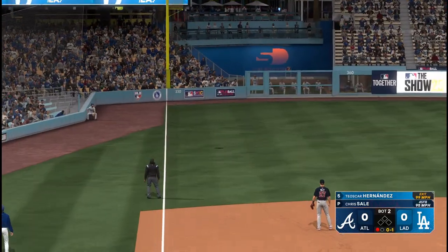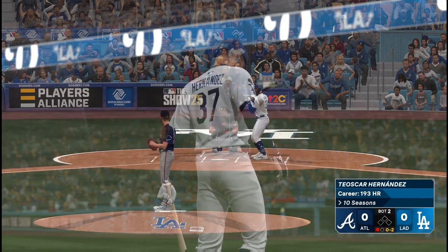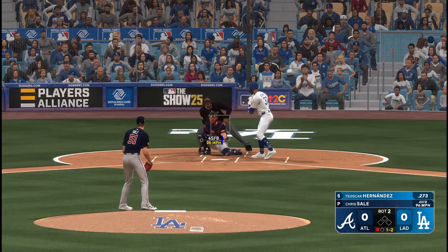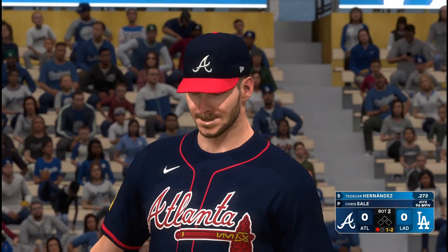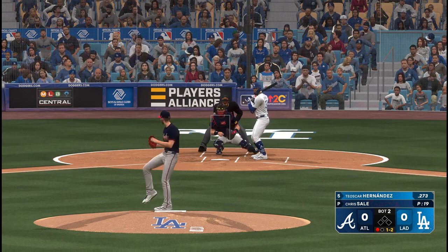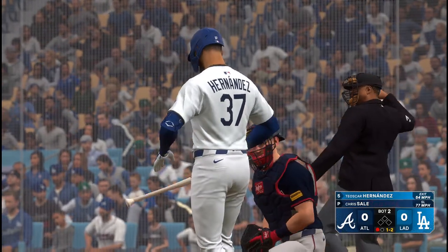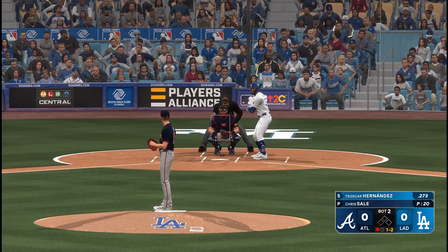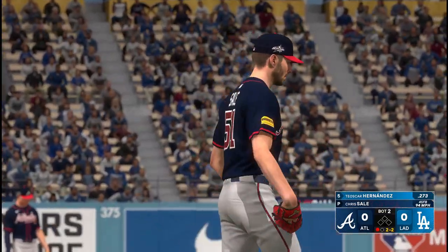Turned on, but that's foul down the third baseline. Oh, good solid contact right there. Just a bit out in front of that fastball. Got to try to stay on that backside just a little bit longer and see if you can do some damage. Ball one there. 1-2. That one misses. 2-2. Still 2 balls, just 2 strikes.